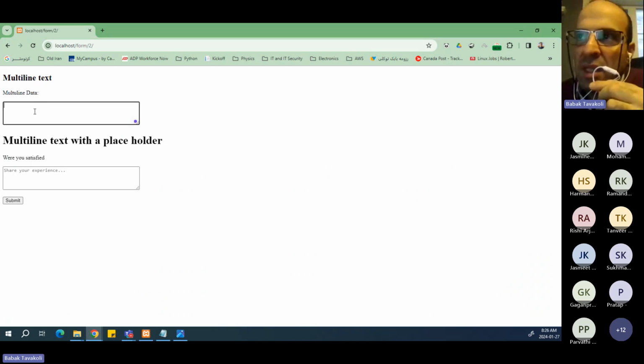As you can see, because I'm using a grammar help icon here, this application automatically detects that there is a multi-line text box, and it can help us remove any spelling or grammar errors.